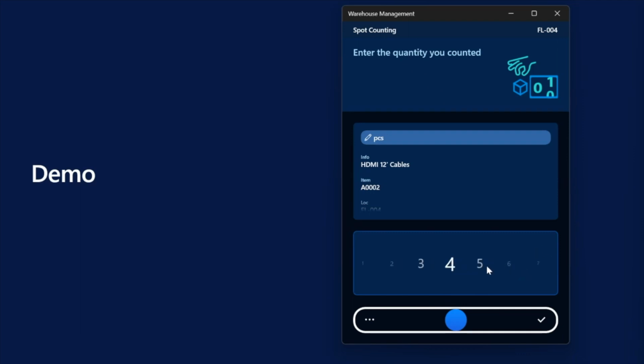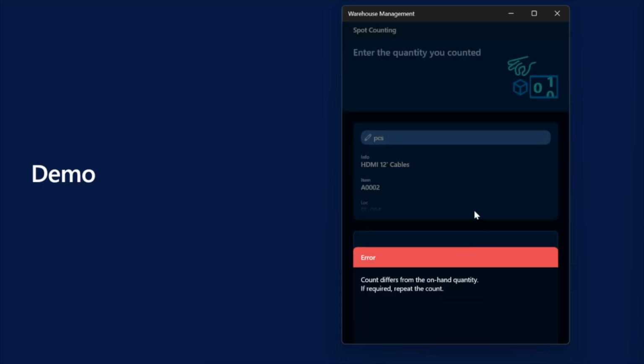I have my slider here that I can use, but also the calculator view as well. You can see I entered a count of 5. That is different than the on-hand quantity, so it is asking me to recount.